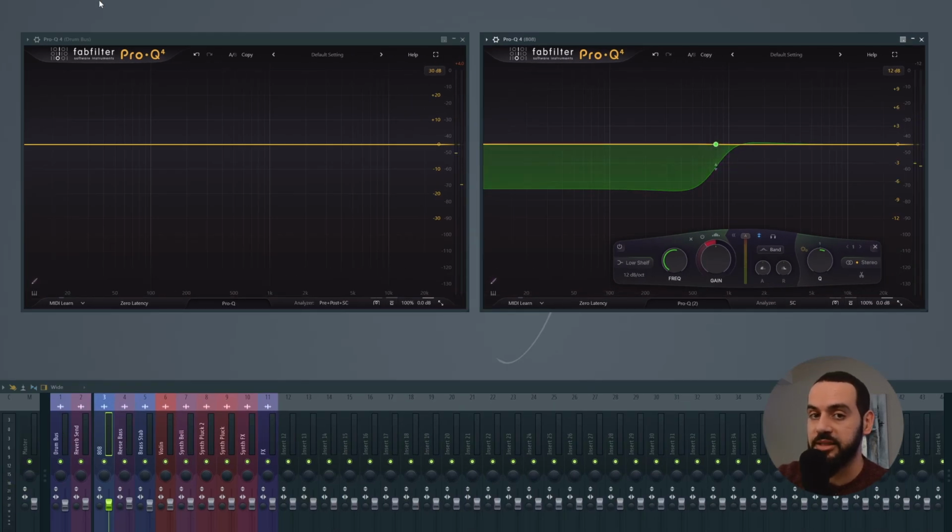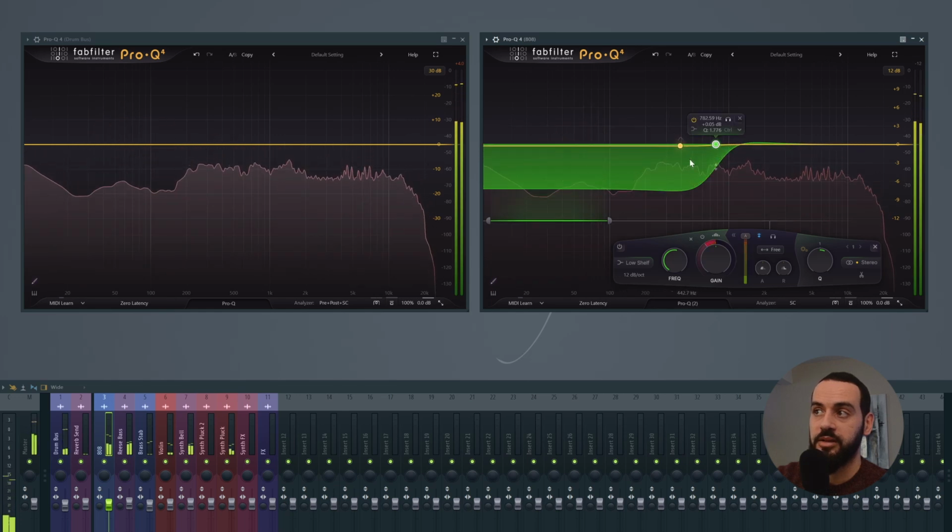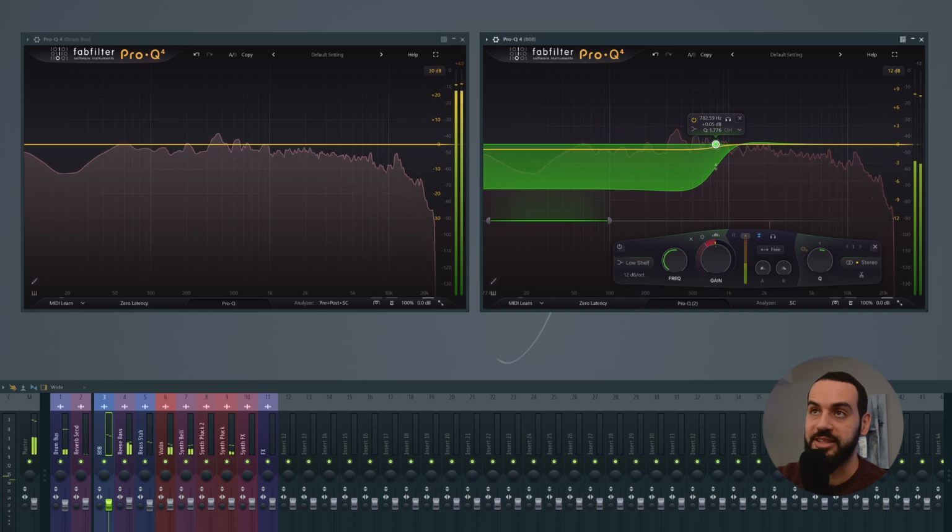Oftentimes you'll only have access to the drum bus. And what you can do here now is you can click where it says band and you can click on free. So now you can say only trigger the sidechain when there's signal coming through within this spectrum here. So from 30 Hertz, or I can make it below from 10 Hertz all the way to 100. And anything beyond 100, just ignore that. So now when I play, you'll see it's only the kick that actually triggers that sidechain.